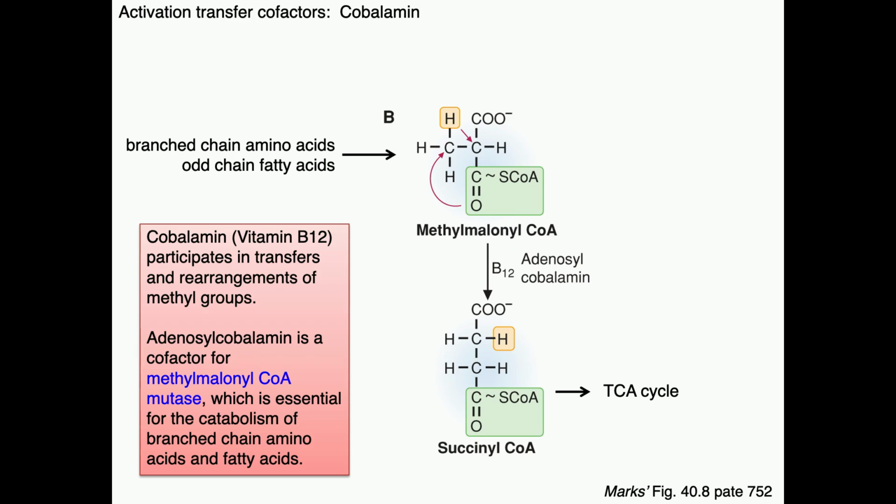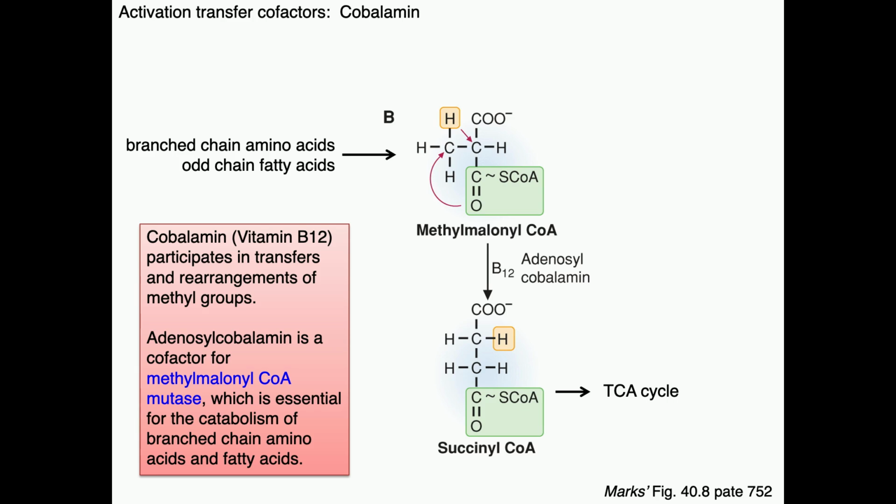Adenosylcobalamin is important for the catabolism of branched chain amino acids and branched chain fatty acids. And the catalytic activity is to resolve a branch. Okay, so we have here carbon, carbon, carbon. So this is the linear part of the molecule. And then we have a branch of this methyl group over here.